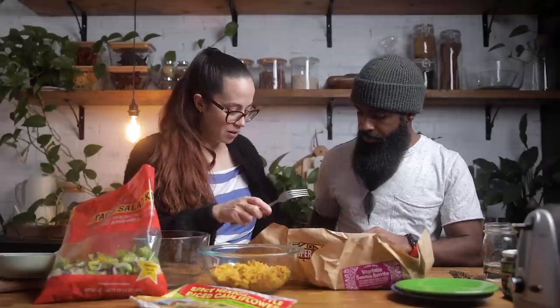Wow. All right, this one is called a super burrito. It has an orange label. It says this one is quinoa, sweet potatoes, kale, seasoned with a Peruvian style aji amarillo sauce and wrapped in a chili onion tortilla. I thought the flavored tortilla was a nice little touch. Yeah, for sure. This one has soy and wheat inside of it. What I liked about these was it was 2 minutes to warm it up in a microwave. You could also put it in an oven. And then it's good. It is very green.